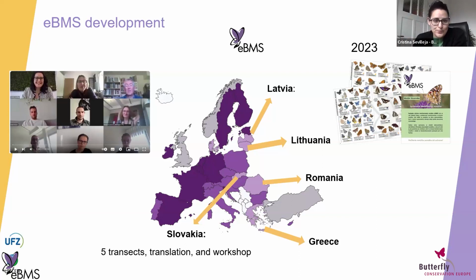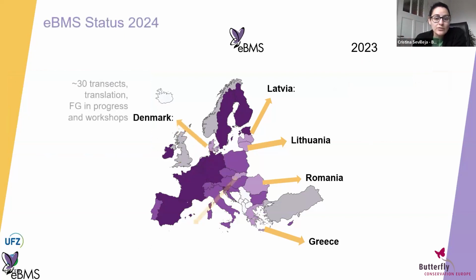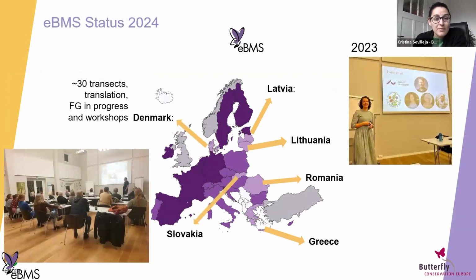And then the last country to join the group was Denmark, also starting really, really great with more than 30 transects. There are many sites being recorded there. We are also in the process of translating everything and having the field guides ready. And they held an annual volunteer meeting with all of them there, and it was a really great success. So finishing the year of 2023, we managed to get 6 important countries inside the group. So we are really grateful for that.